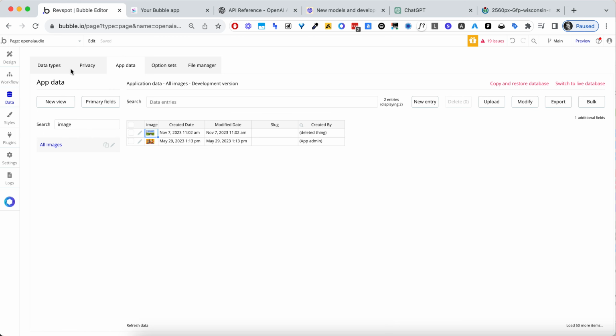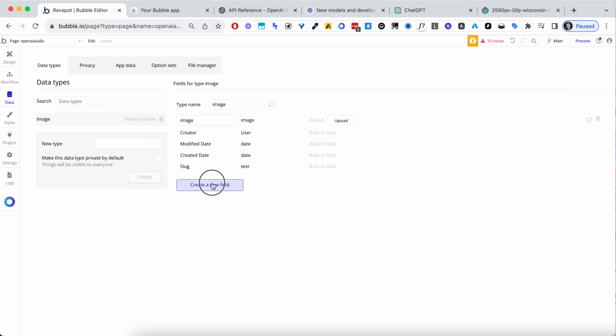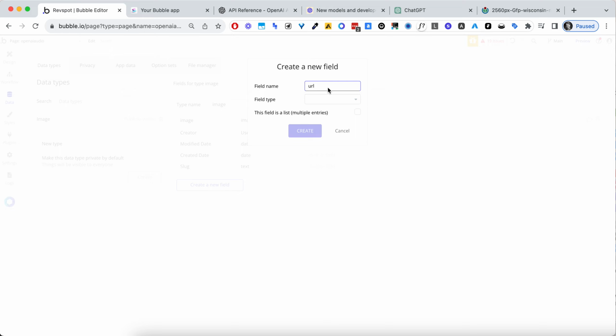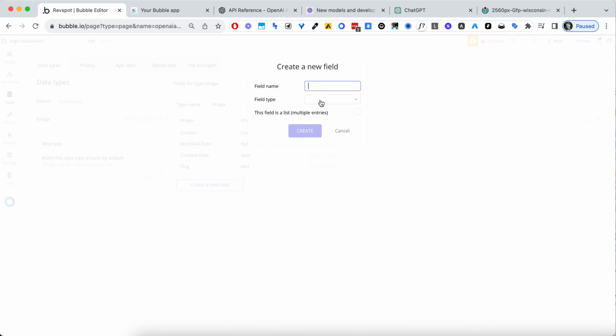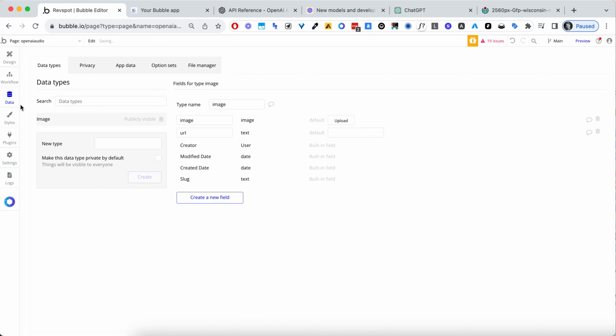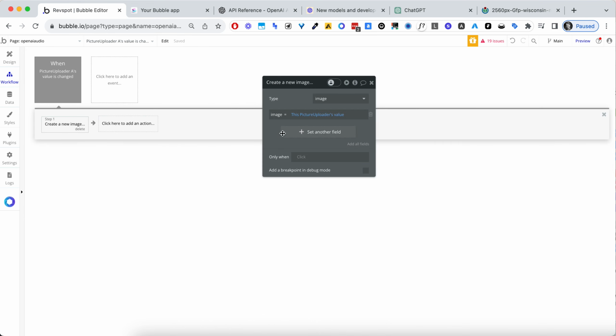But I also want to save the URL because that is what we're going to send. So I'm going to create a new field here called URL, and I'm going to say text. And in the workflow, we're gonna set the URL as well.